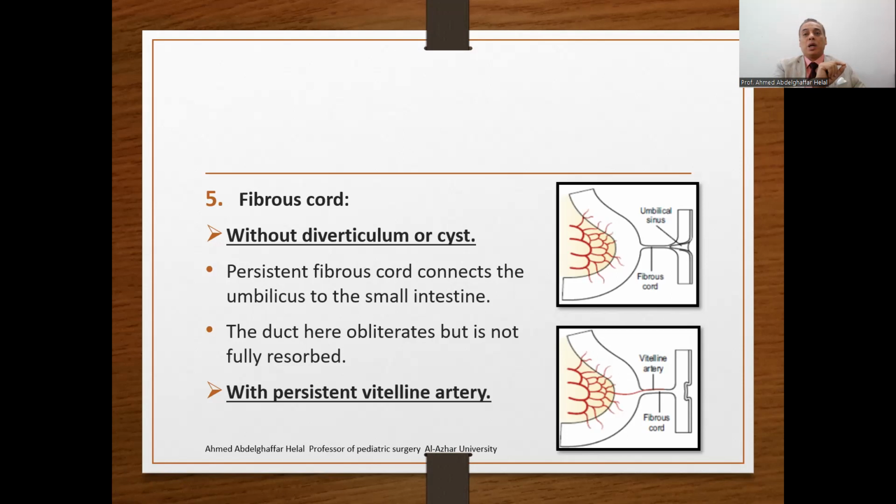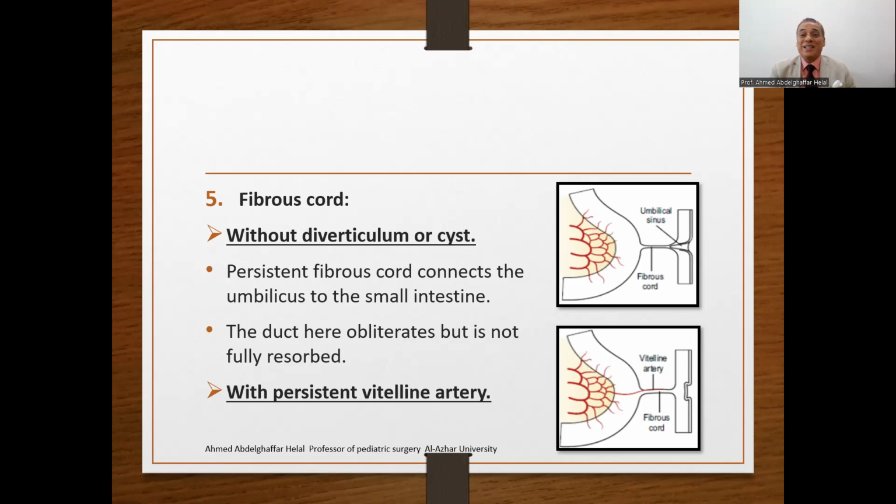Number two, maybe complete patency and persistence of the omphalomesenteric or vitellointestinal duct, leading to the child being born with umbilical fistula. Fistula of the umbilicus connecting with the ileum. Maybe a cyst if the mid portion of the duct remains patent and the corresponding ends obliterate. Maybe a fibrous cord connecting the umbilicus to the mid-gut loop or to the ileum with persistent vitelline artery or not. Maybe umbilical polyp, sometimes differentiated from umbilical granuloma.